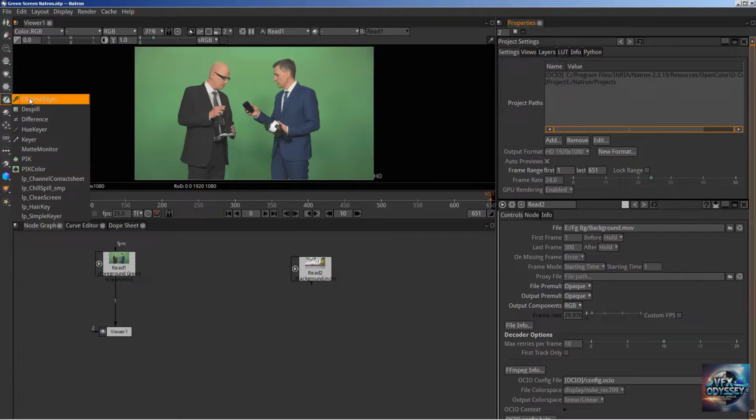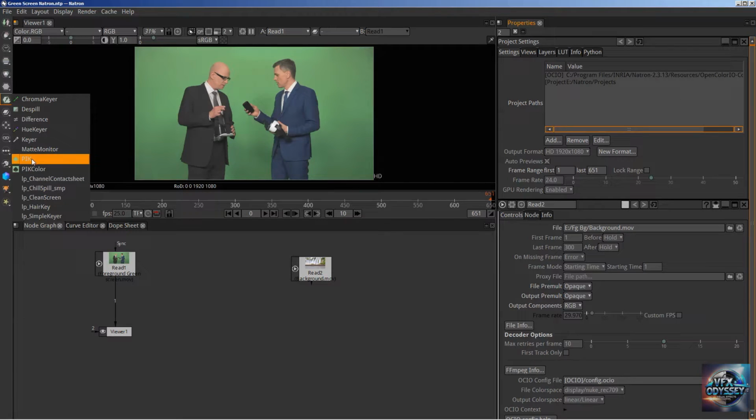The first method is where you have chroma keyer, hue keyer, and the keyer, and you notice they have what? They have a color picker. Okay, so this is generally one method. There's another method, which is the pick and pick color. Now, this is a duo. You use them together. Sometimes you may end up using just pick, but that's when you really have done great work during production. I'll explain why. But generally, you use these two together.